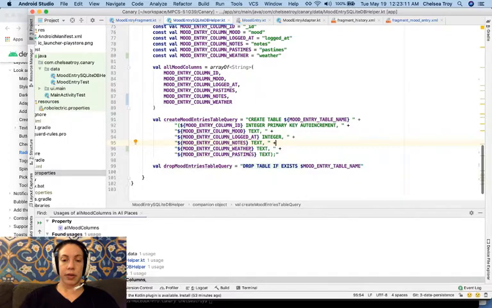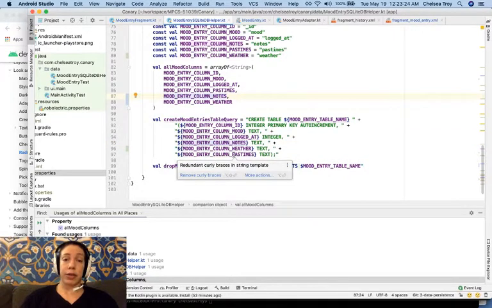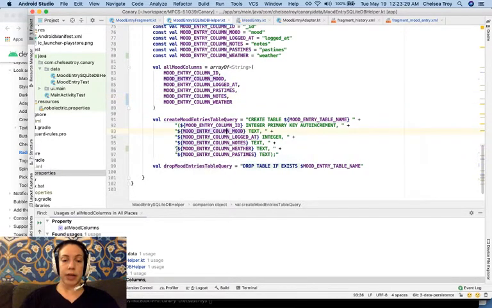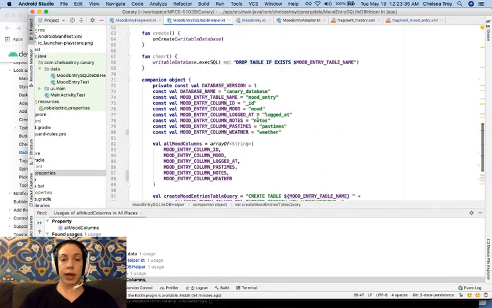So here's the thing: when we already have the app, and it already has the database created, which was made with a certain schema, and that schema didn't include the weather column, and we need to add the weather column, if we need to change the schema, then we need to somehow make sure that this SQL gets rerun. And the way that we do that is we change the database version. So currently on line 72, the database version is set to 1. I'm going to change that to 2.